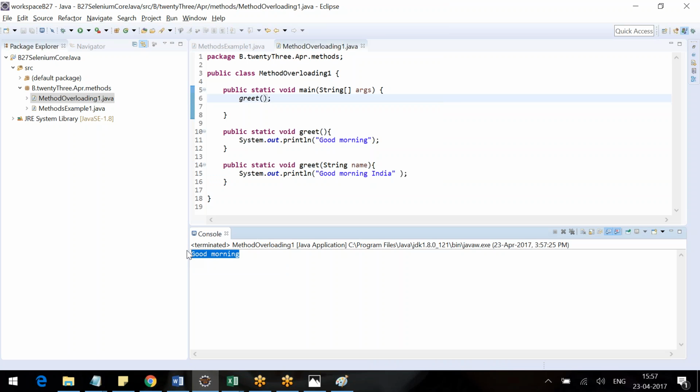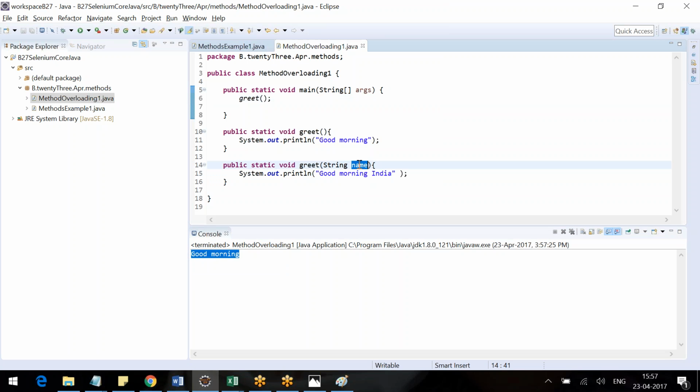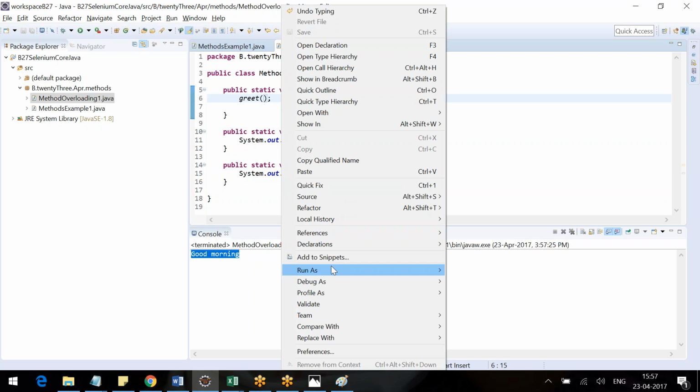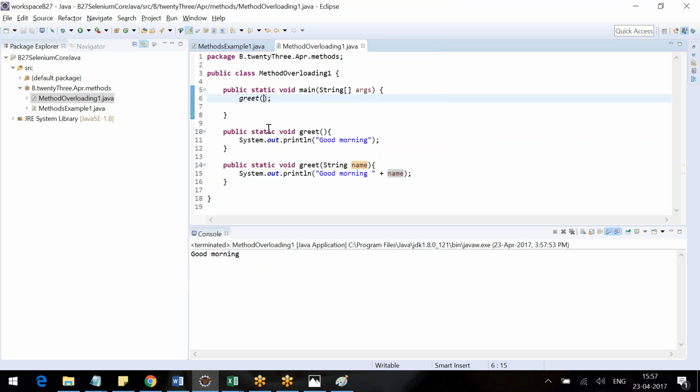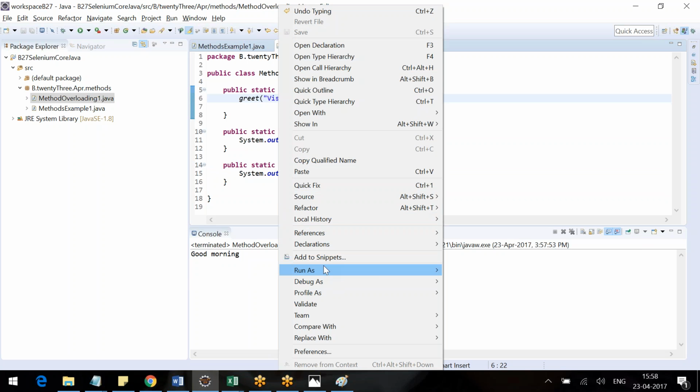I have not used the name whatever they are passing, but if you want, you can use it as well. Something like this, String name, is perfectly fine, guys. Now if someone calls the method without argument, it will call the first method. If someone passes the argument Vishal, it will call the second method, guys.